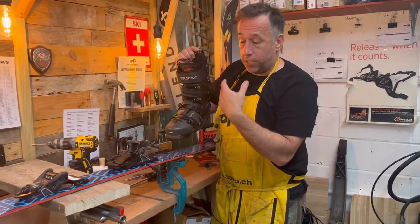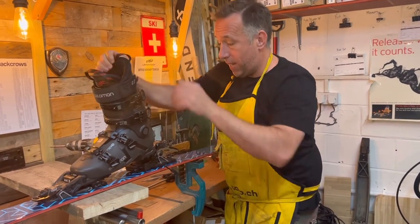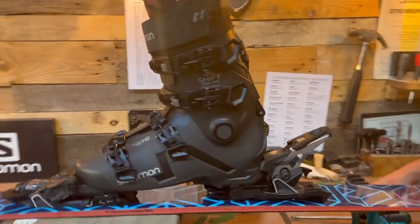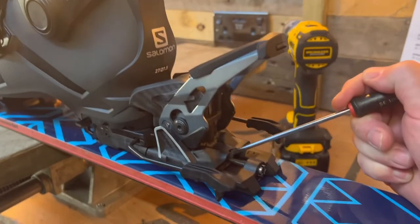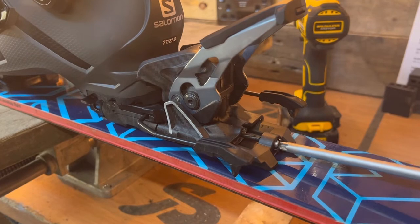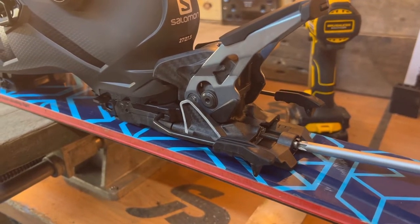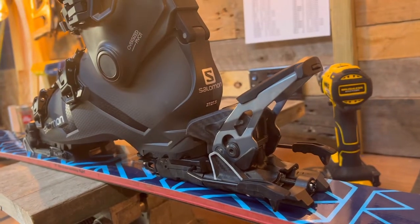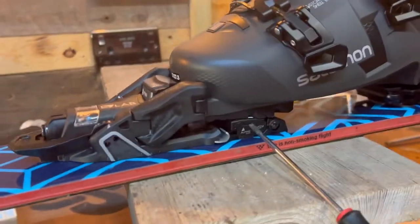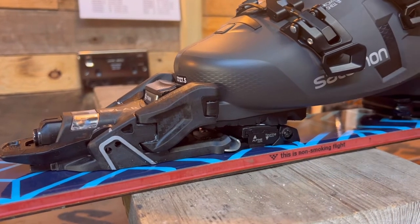The binding is roughly in place and we're going to do some fine tuning to make sure everything is lined up correctly. We introduce the boot — toe in and heel — and then we have a forward pressure indicator at the back. There's a little metal plate; at the moment there's too much forward pressure, so I'm going to use the little screwdriver and wind that out a little bit. You can see the little metal plate starting to come out, and we are now just about at the right pressure. Coming over to the toe, we have the AFD plate, which needs a little bit of freedom — at the moment it's a bit too tight, so I'm going to adjust that.